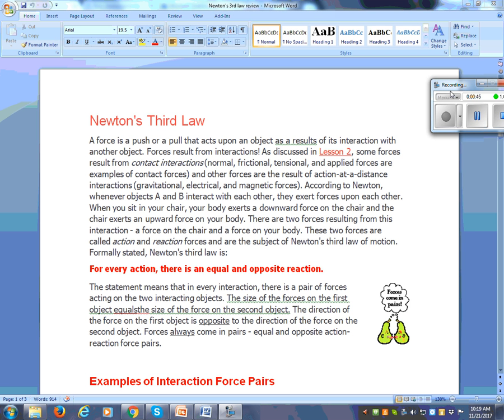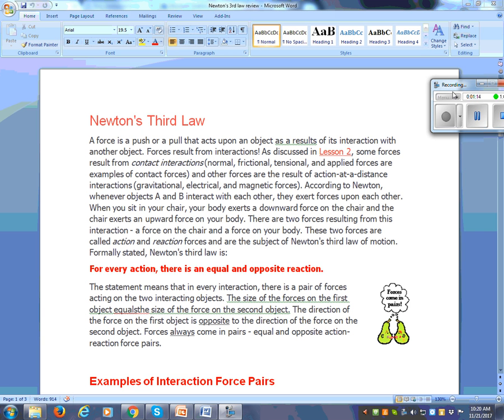So Newton's first law says what? The one we did yesterday? This is a quick review. Objects in motion stay in motion. Objects at rest stay at rest, right? You remember the old tablecloth thing, right? Those objects are supposed to stay at rest because there is no force acting on them. Okay, well, Newton's third law, does anyone remember what this one is? This is the old action-reaction one.